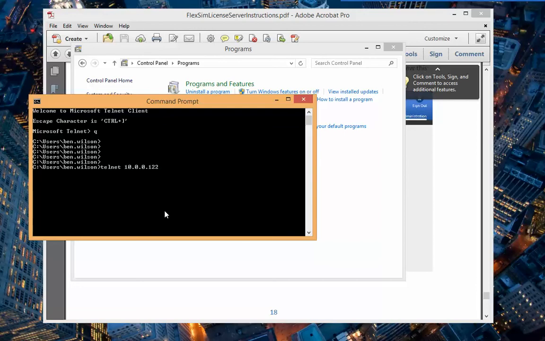122 for me, and I'm going to Telnet into a port that I know the server's not listening on. As this tries to connect, my client PC is trying to talk to the server, saying, hey, I'm talking to you over port 54321, and eventually we'll get back an error saying there's nothing on this server listening on port 54321, so there's nothing we can connect to. Any second, there we go. Could not open connection to the host on the specified port. Connect failed. Now if I try the same thing, but instead specify the port that LMadmin should be listening on, it'll be very different.